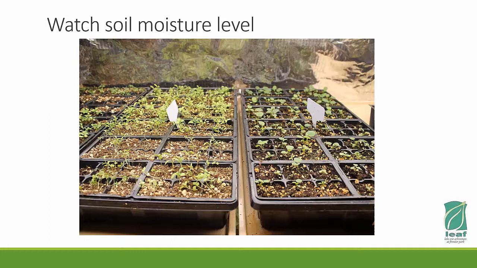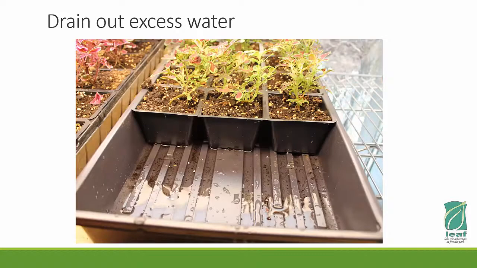The soil in the tray on the left has a light brown surface color, indicating that it's started to dry. The soil on the tray in the right is dark brown, indicating that it is moist. You can also use your finger to feel if the soil is starting to dry. We are using solid trays beneath the cell packs to keep your schoolroom clean and dry, but because they are solid, they can hold excess water. Do not allow the cell packs to sit in water.